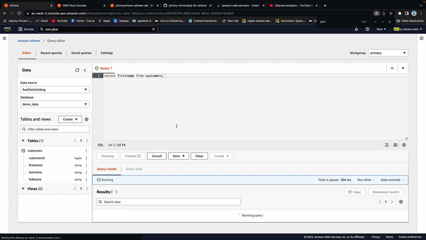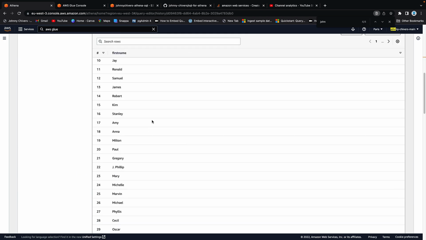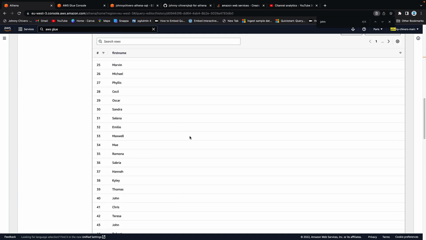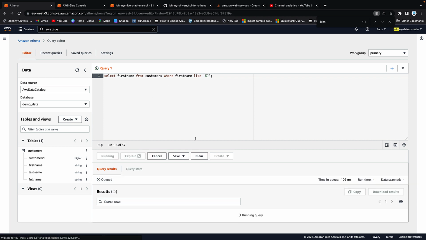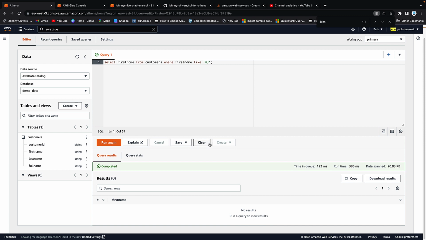And run. And again, we're just going to end up with a big long line of all the first names. And they're in there multiple times, so we have multiple Johns. Then what you can do is group by. And actually, to show that easier, what we'll do is where first name like, again, the wildcard of J. So give me all the ones that start with J. This will go down in numbers, but we'll still have multiple lines.